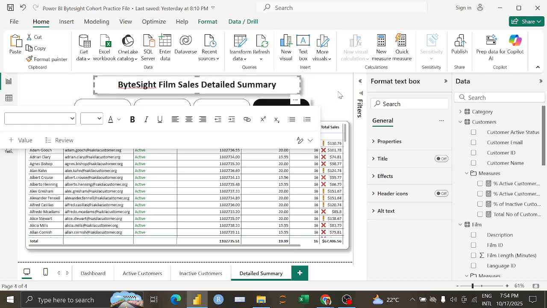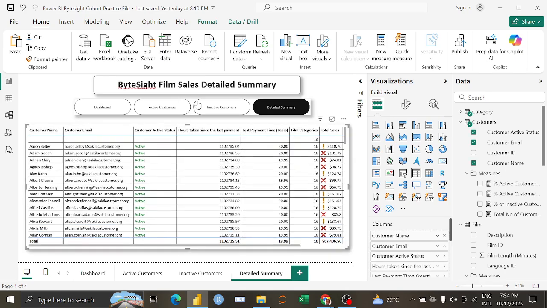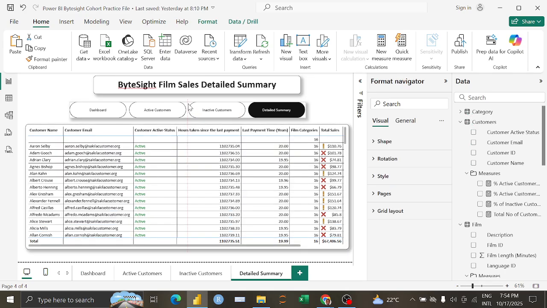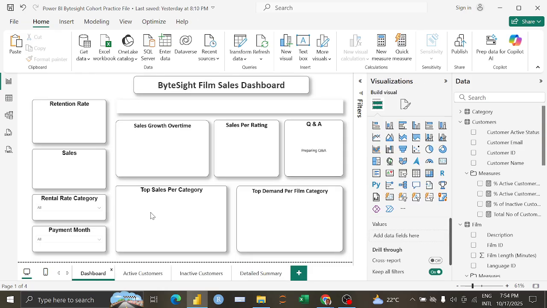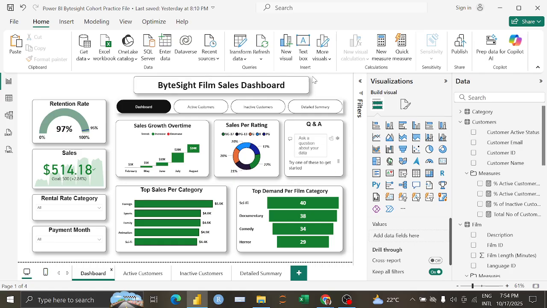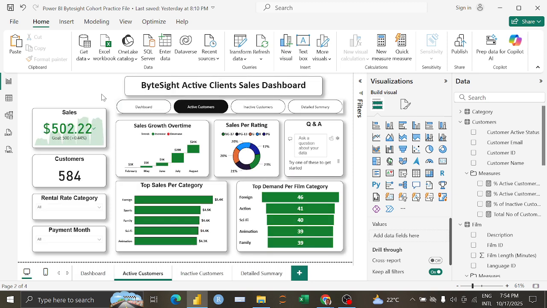Now, something to note whenever you are designing a dashboard, whether in Excel or Power BI, is that each visual should have a specific objective. It must be solving or targeting something in line with the main objective. Like this one, it is the overall dashboard. Here we are focusing only on the active clients, so each and every cell here should focus on the active customers.